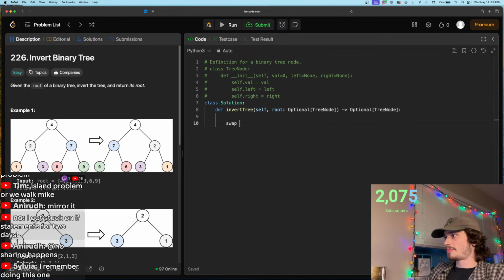So we're going to say def swap nodes. Or hold on, let's just say this. Let's say our base case, so if root is none, so the thing is, do we want to stop one past?